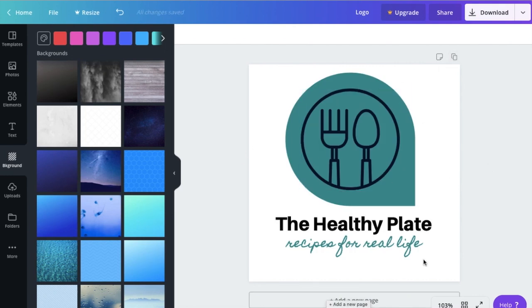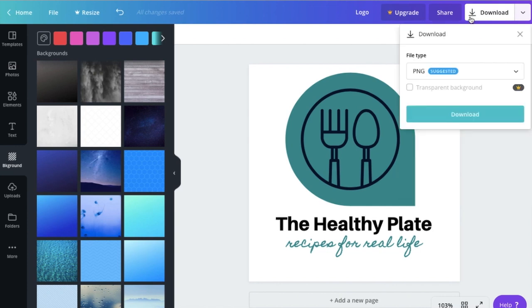So we're going to stick with this for now. Let's download it. Now it says suggested for PNG, it almost always does. That's the highest quality image. For a logo, it's a good idea. It's not very large anyway, so it's not going to affect that image optimization we talked about earlier. If this was a featured image that we're going to show you in just a minute, we might save it as a JPEG. Unfortunately, we can't do transparent background because you need to have Pro for that.